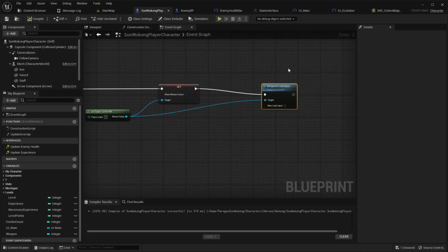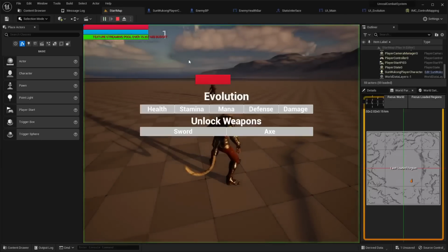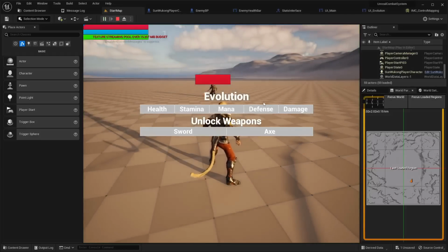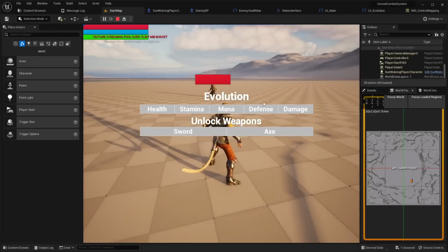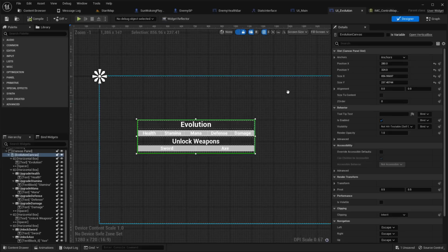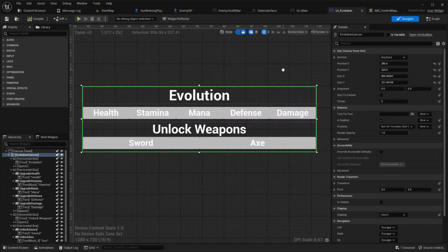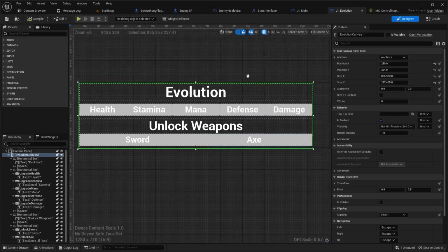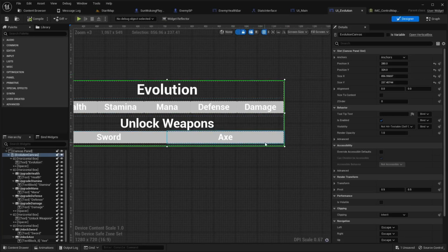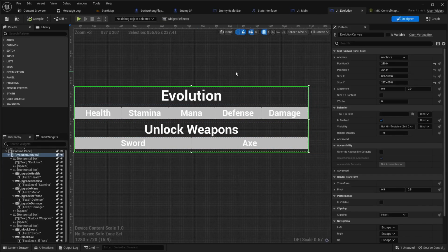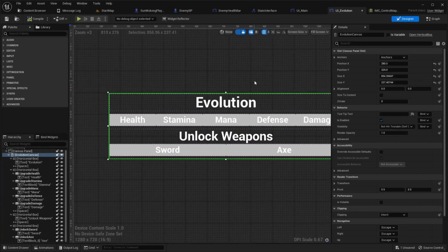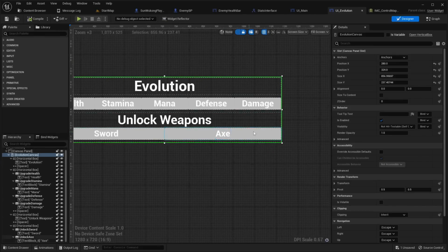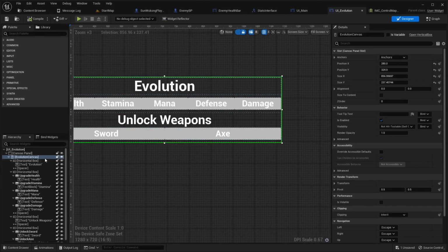Let's see. I also want to be able to close this window, and I don't have any way to close this window, so I think I'm going to start by creating a way to close this widget. Let's go to our Y evolution and let's see. The best way to do this is to create a button here to also close our window, but I don't want to spend too much time creating this widget, so I think I'm going to just create a new button on the side here. That's going to be our close button.